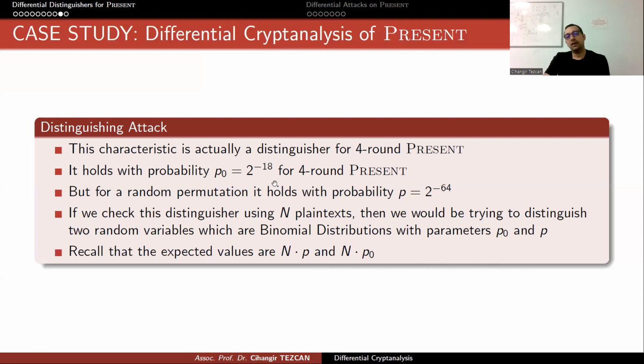So if you perform this experiment with, like, n equals 100, it wouldn't help you, because 100 times p is something really small, but 100 times p0 is also very small, less than 1. So it wouldn't work. You should at least choose n larger than this, so c times 2 to the minus 18, let's say. Here I think n should be something like 2 to the 19 or 2 to the 20, so that this would be larger than 1, and so that you can try to distinguish these 2.